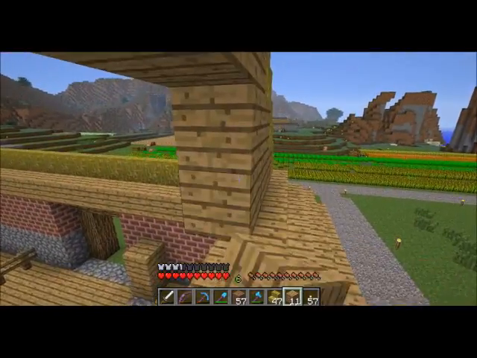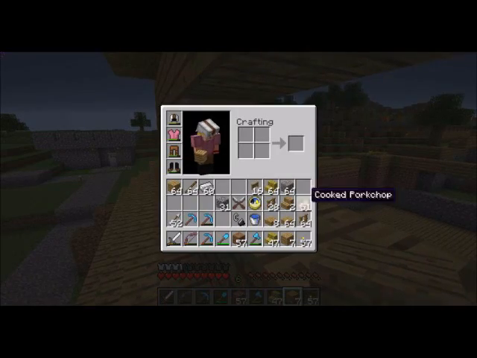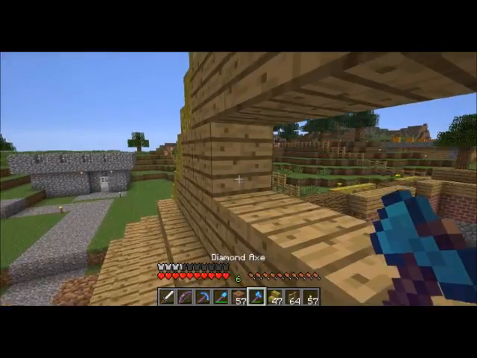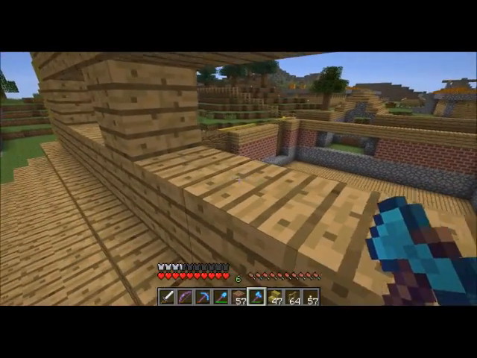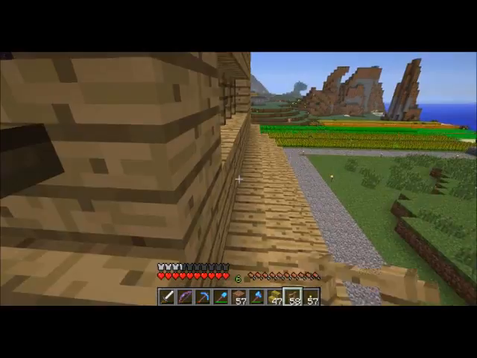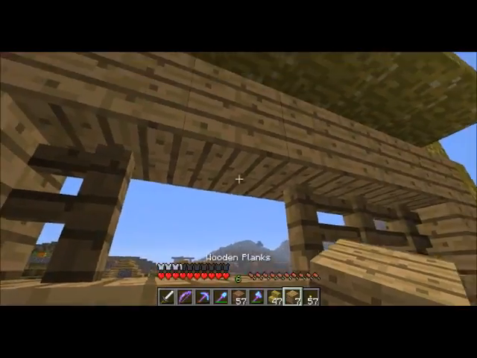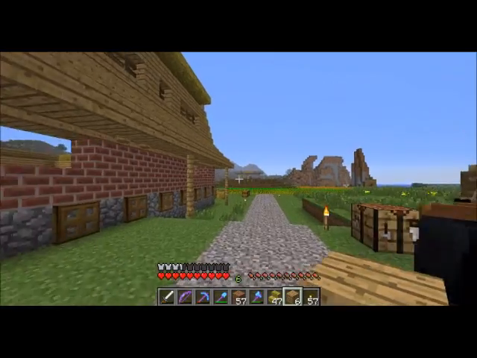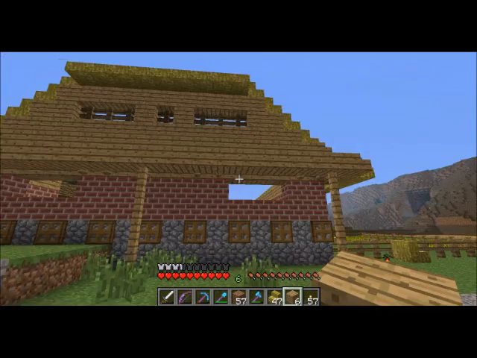oops, actually that might be sort of what I want. I think I'll put like fences. 1, 2, 3, 4, 7, 8, and there's 9. Oh, that's nice. What if it went something like, we got another block here, there, okay, yeah, that's basically what I want.